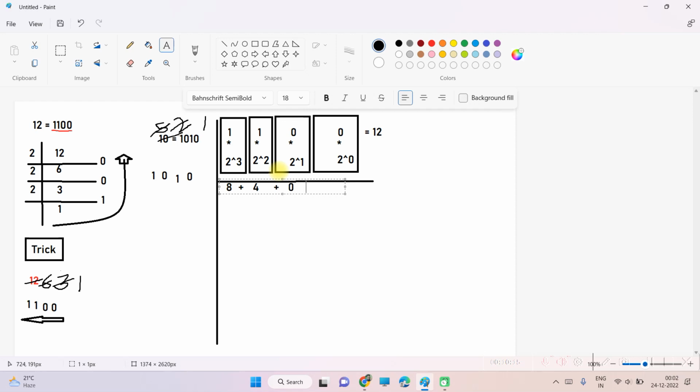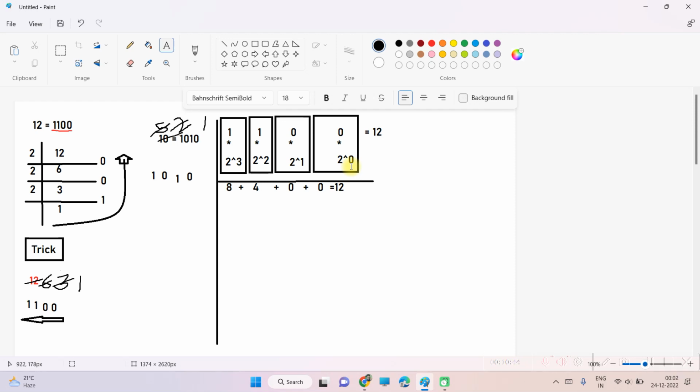If the topmost value is 0, then the output will be 0. 0 multiplied by anything is 0. Then we'll add these values, and what will we get? We will get 12. 8 plus 4 is 12. This is the method we use to convert.